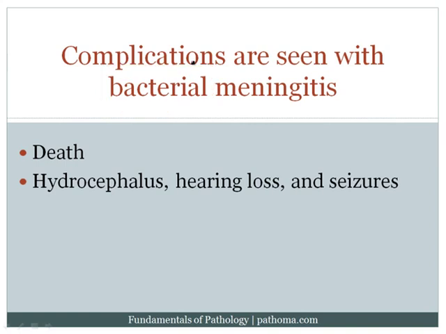Now, another series of complications with bacterial meningitis are all based on the healing process. After you get bacterial meningitis, you're going to have massive tissue damage, which will then result in extensive healing and fibrosis. And that fibrosis can knock out the normal pathways of the CSF, giving you hydrocephalus. It can damage the nerves as they exit the brain, so for example, giving you hearing loss. And it can scar the surface of the brain, increasing the risk for seizures. But the take-home point here is that all of this would be primarily seen with bacterial meningitis. And that concludes our section.